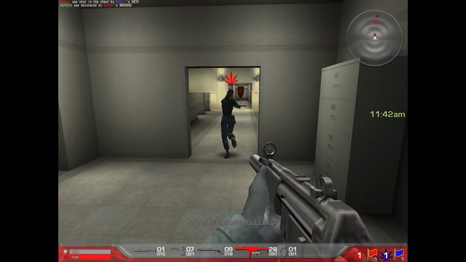Got it. Grenade! We're gonna need more firepower to get out of here in one piece. Got it! Killing spree.